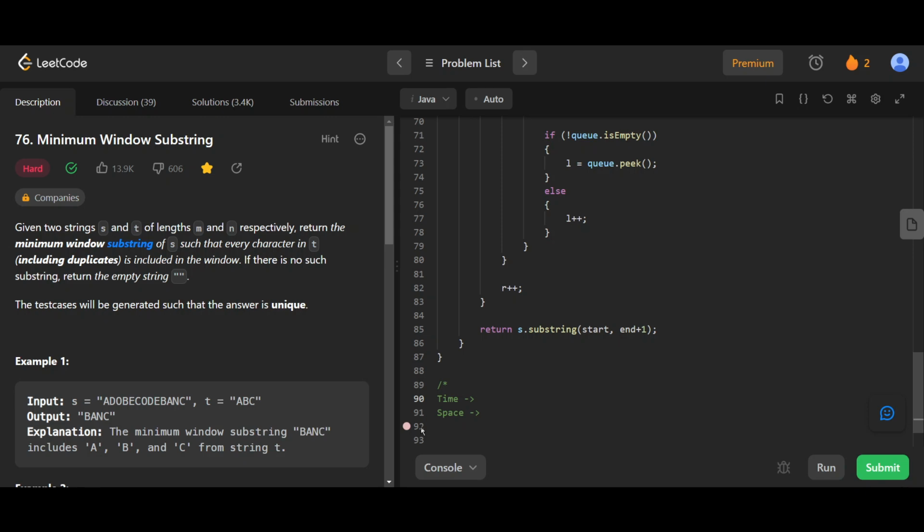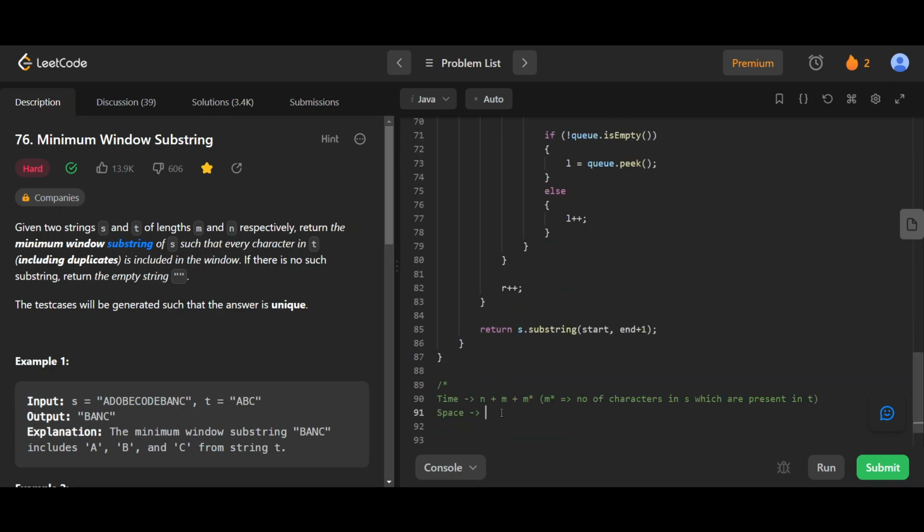If the length of S is M and the length of T is N, first you have to look at N, and then R moves M plus M star, where M star is the number of characters in S which are present in T, because for the left pointer we are able to jump using this Q.